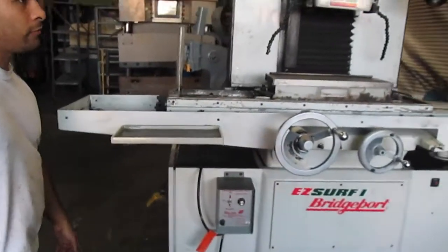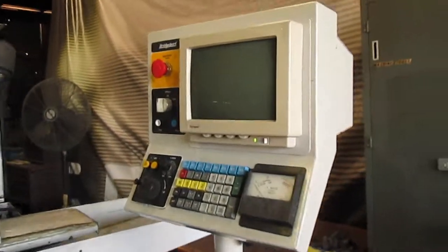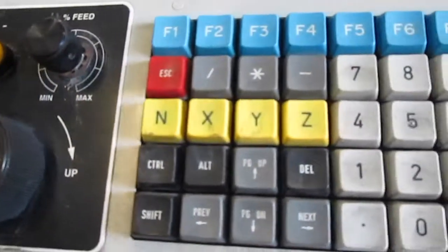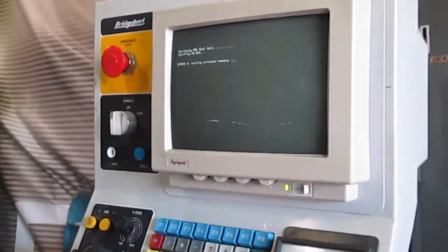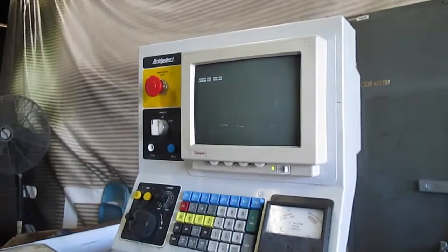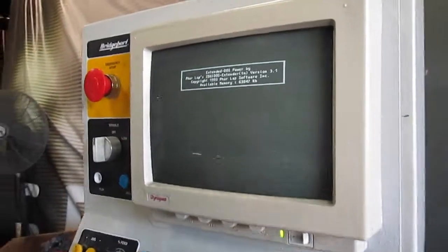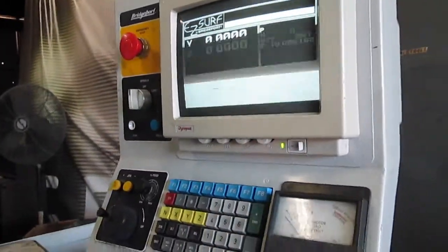This is a 208 Easy Surf grinder, okay? Turn it on. You can see the screen come up. I want you to fill the screen so they can see. We'll go back. Just make it, as long as you're that close, it's cool. It's gonna start counting down 30 seconds, okay?